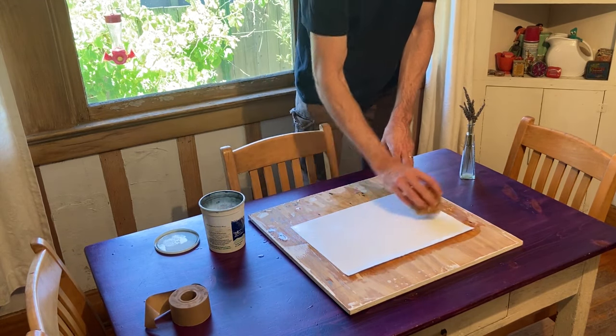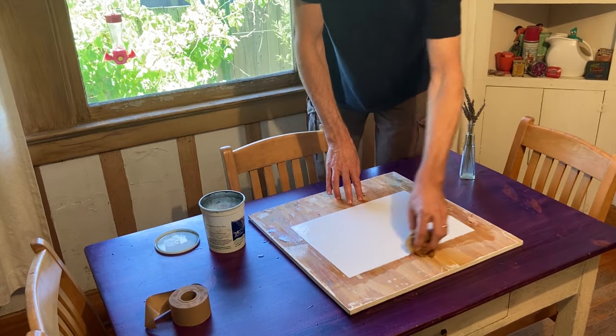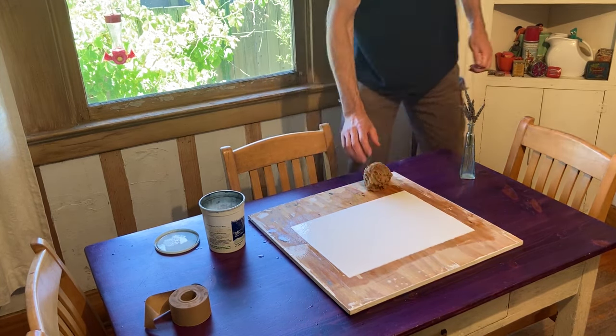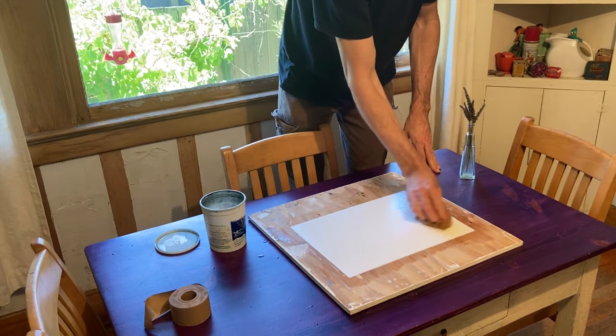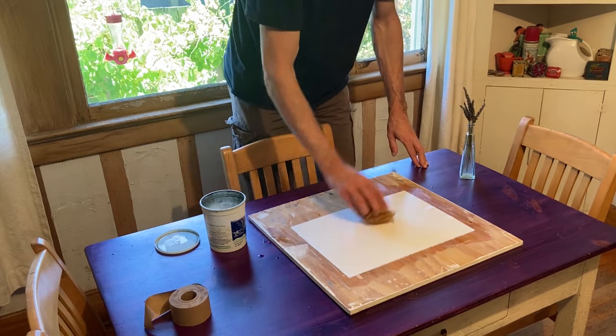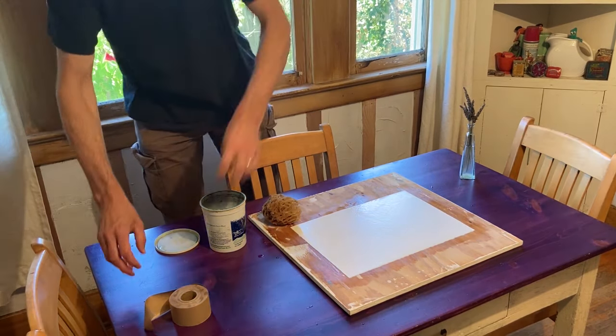I move the sponge mostly from the center of the paper towards the corners and the edges to help it flatten out and to help remove any air bubbles that form underneath. As the paper absorbs more and more moisture over the next five minutes or so, air bubbles will form again. You can see one right there on the edge — I'm just going to flatten that out. You don't want to get too obsessive, but you also want to keep it relatively flat. You can kind of burp the corners like that and flatten them out again. Then you want to stop sponging eventually and just let it rest for a bit, and it will gradually wrinkle up again.